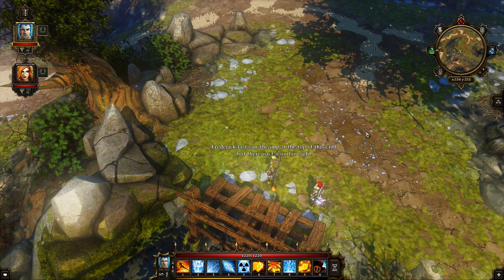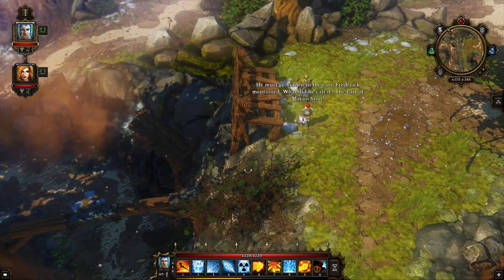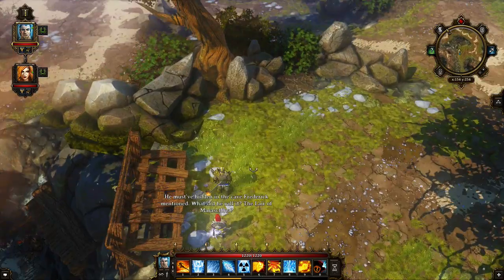Frederick last saw the imp at the top of this cliff, but there isn't a soul in sight. He must have hidden in the cave Frederick mentioned. What did he call it?